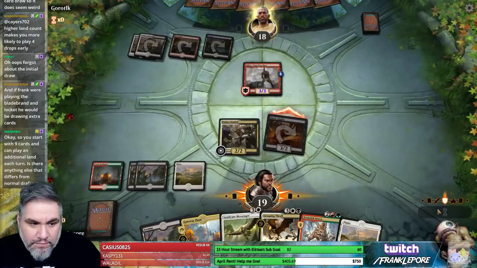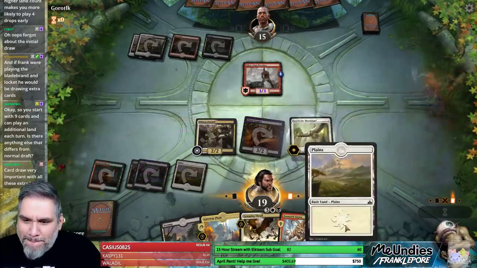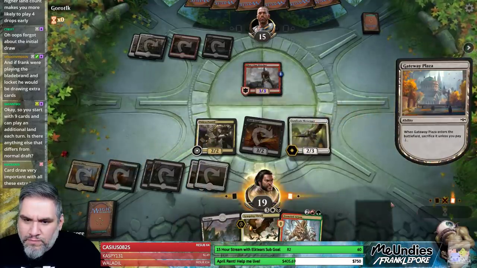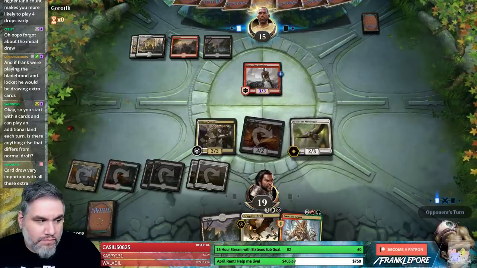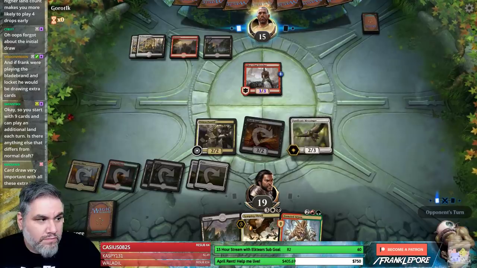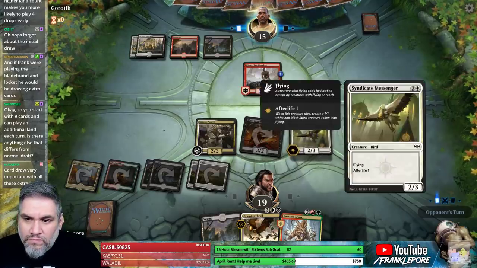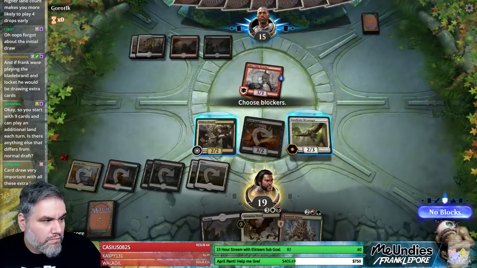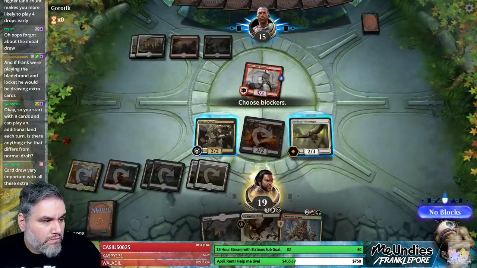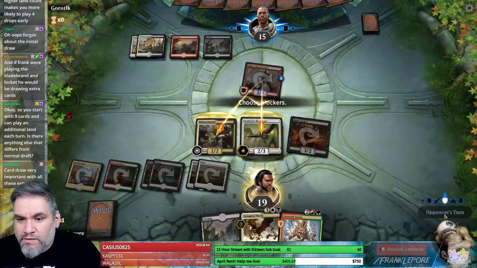This seems like a fine trade if you want to do that. Everybody's a critic. Could double block here. I'm actually fine with either. They don't have any green. Yeah, this is fine. I'll trade.